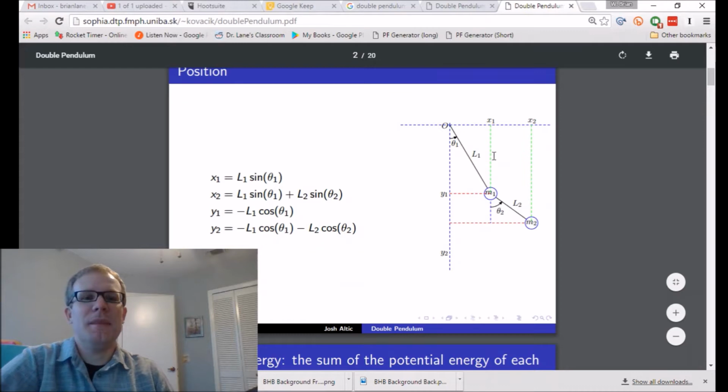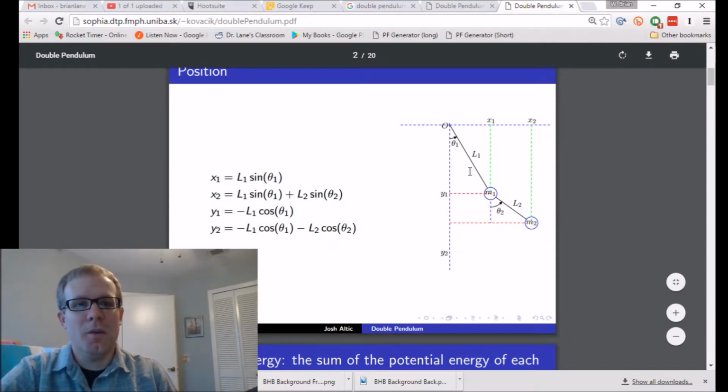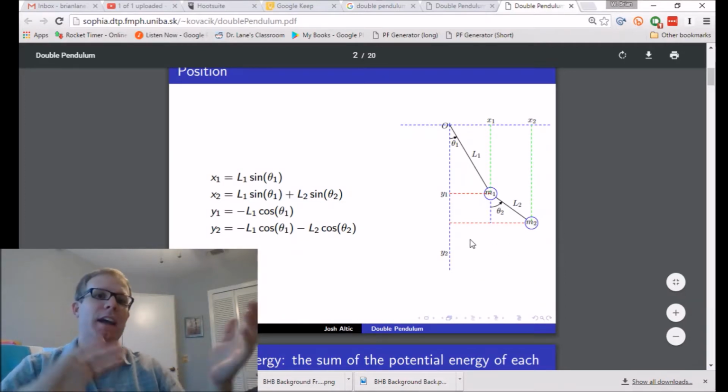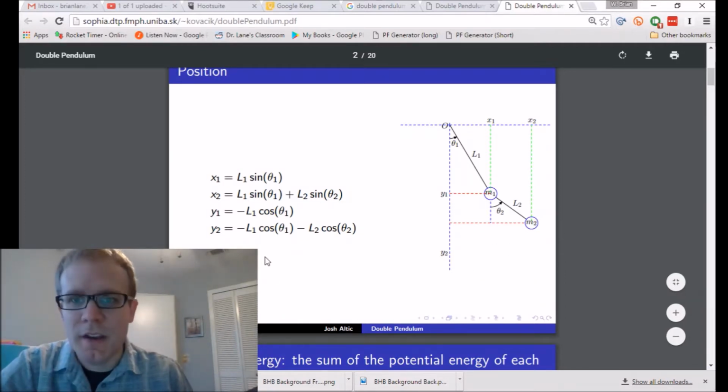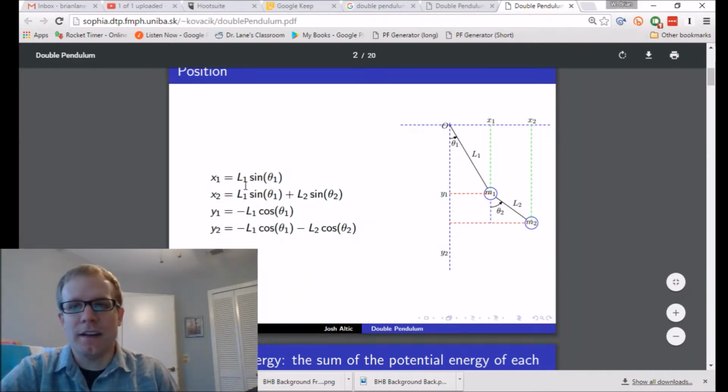So here's the basic idea of the double pendulum: you've got a single pendulum like you would usually have, and then you attach to that one another pendulum. So this rod L1 is free to rotate about this angle. This rod L2 is free to rotate about this angle. But of course, as this one rotates, this one's going to rotate back. So they have this kind of feedback between each other. And of course, there's the gravity acting between them.